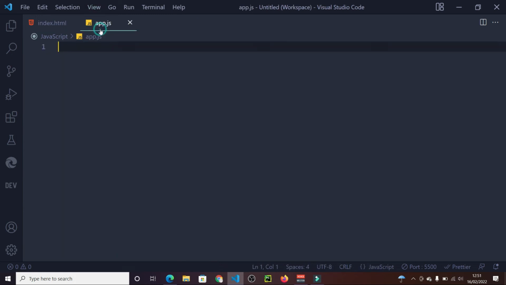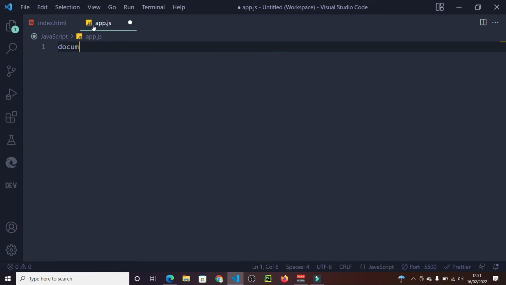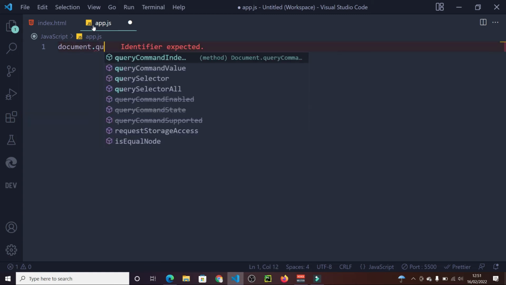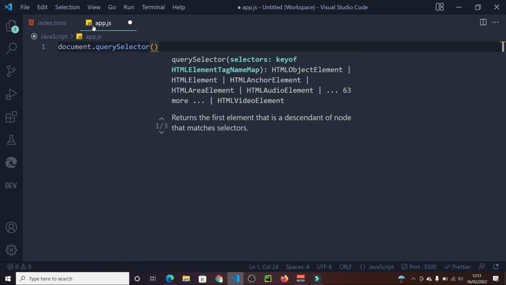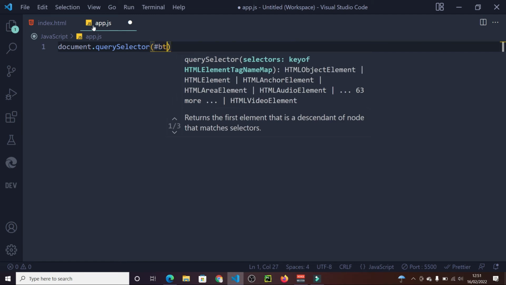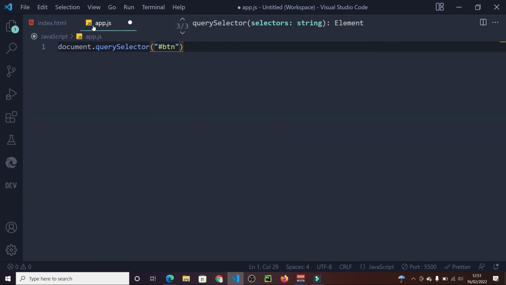So now, as we have given the ID to btn, we are going to do document.querySelector, and then we're going to add our button. So hashtag btn, not like that, hashtag btn, and now we're going to add a semicolon.